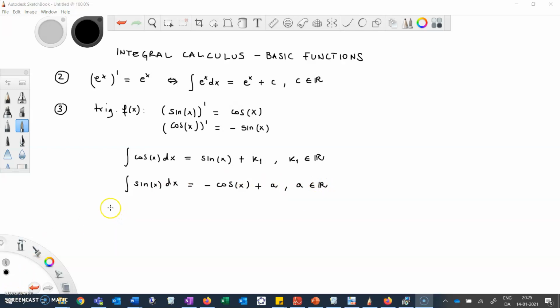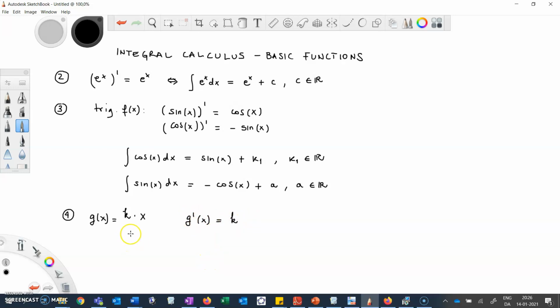One last function that we didn't really study, but that is worth noticing, maybe more as a comment, is that if we derive something that looks like a constant k times x, so let's say we have a function g of x that looks like k times x, well, the derivative g prime of x is going to be just k.